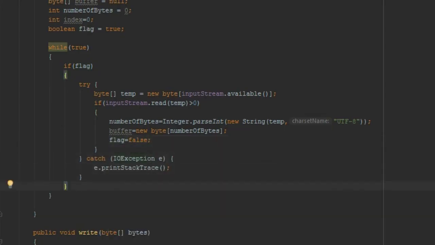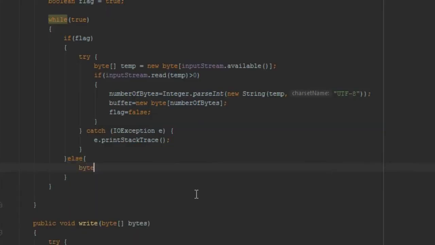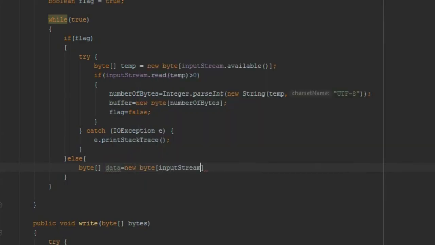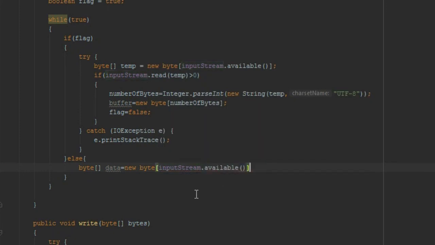In the else part, byte array, that is data, equal to new byte of inputStream.available.